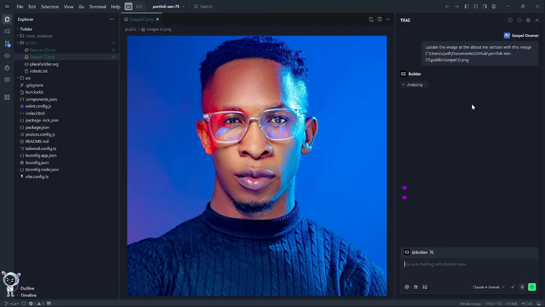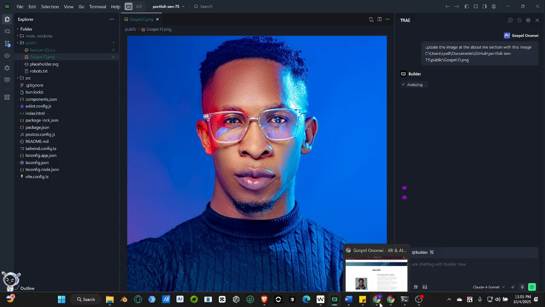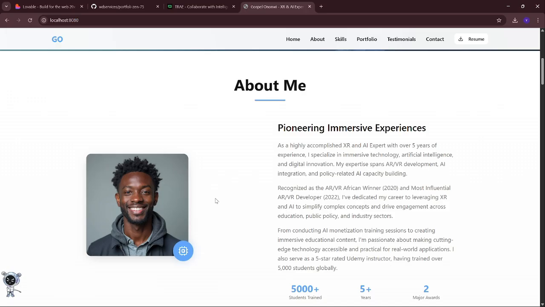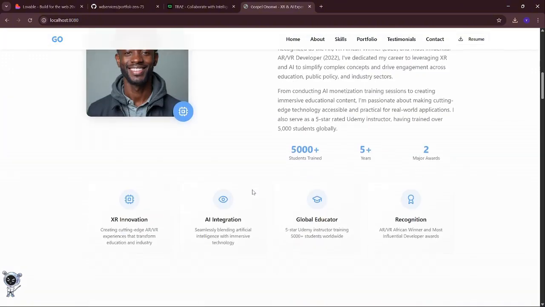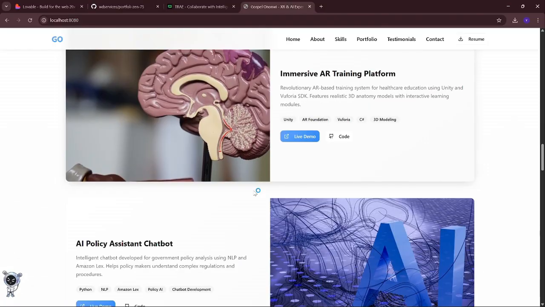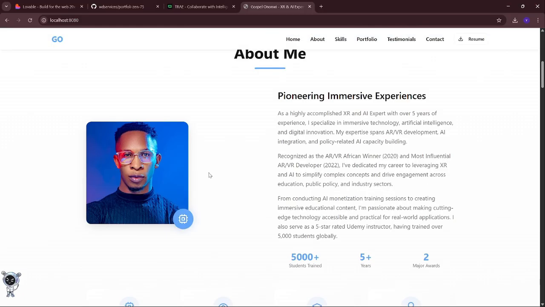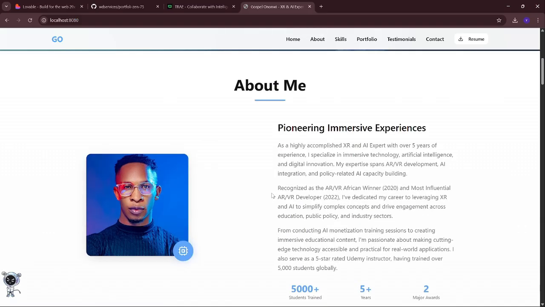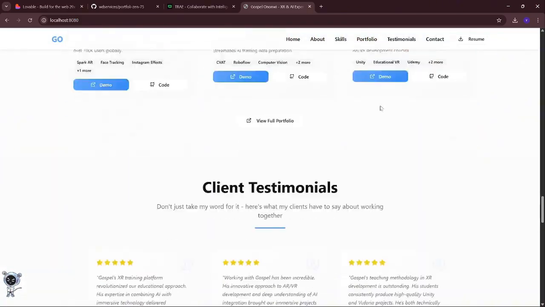What the AI is going to do is look through the page, and once it identifies this image, it's going to remove it and replace it with the image that I provided. So let's look through. The page is restarting, the AI is going into work right now. It's back on. You can see that this is our project, this is our image. Successfully changed.